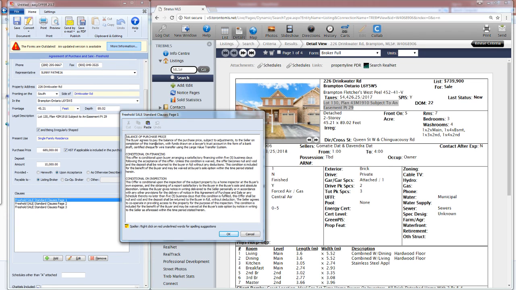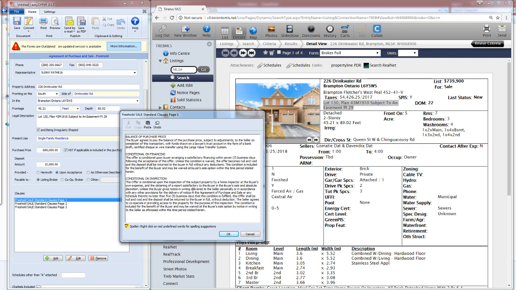You cannot take out the balance of purchase price, but the conditional on financing and inspection you can take out, whatever is not needed. And it says 5 business days. If your client says I need 7 business days, select 5 and put 7 over there.